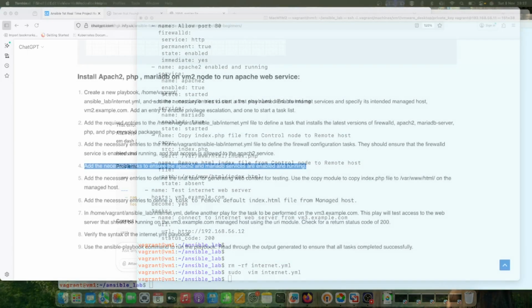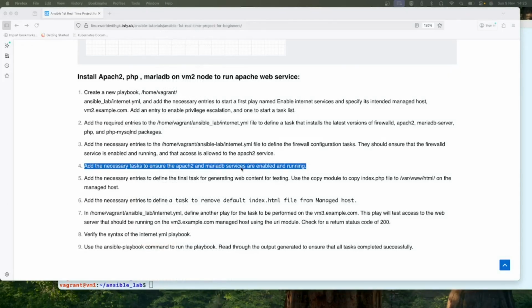So friends, now I will move to the main part of this project. In that I will explain how to write plays under the playbooks file. Here I have divided the task into steps. The first task is to create the Ansible playbook file under my ansible_lab folder.